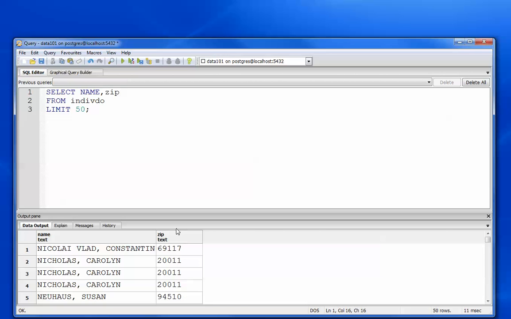It's actually going to, so if I have a John Smith and Susan Smith, and they both live in the same zip code, well, it's going to count that as the same person. But it will at least give me something.